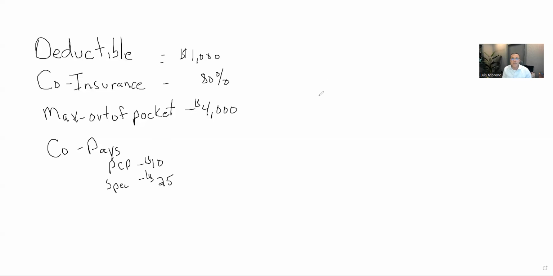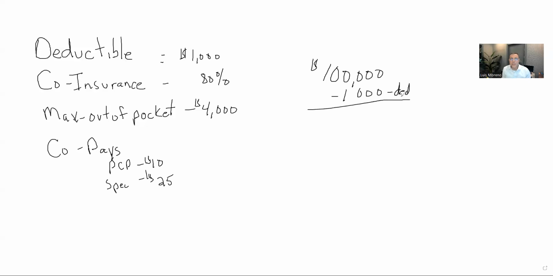So let's take a sample bill here. Let's say that they're hospitalized, and they end up with an even $100,000 bill at the hospital. How does all this apply to it? So in the ACA world, the first thing that the insured is on the hook for is the deductible.